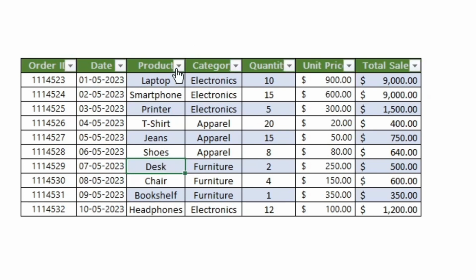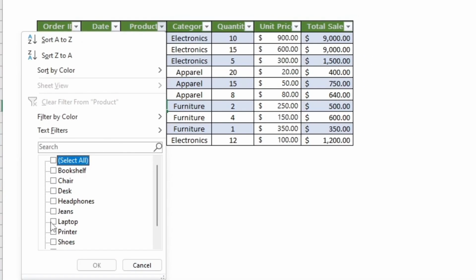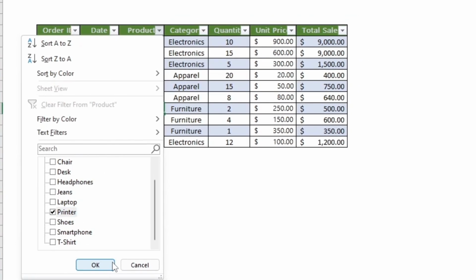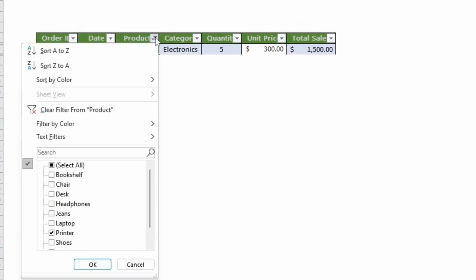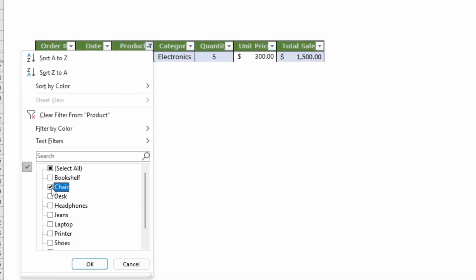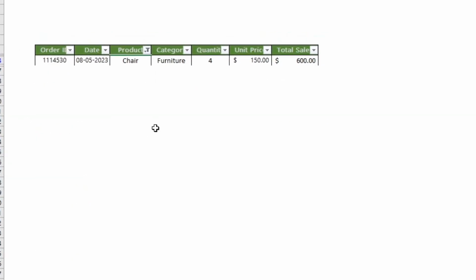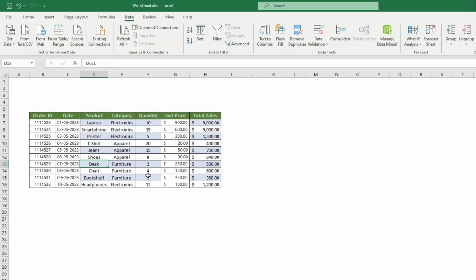So if I want to filter any product from the item, what we used to do is just click on the printer and click OK. We'll get the filter. Now if I want to change the filter, again I have to go back over here and select the next item. This is not going to help us. You're going to see how the filter option is going to transform into an entirely automated one. How can we do it?